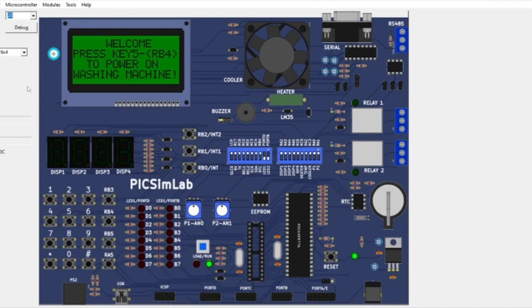If we want to extract the .hex file, we have to go to File. This is the starting point of the project. First, we start with the keys. There are three keys used: RB3, RB4 and RB5. RB4 indicates key 5, RB3 indicates key 4 and RB5 indicates key 6. These are the keys used in this program. To start the program, I will press RB4, key 5.